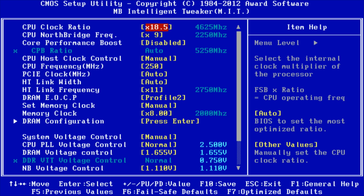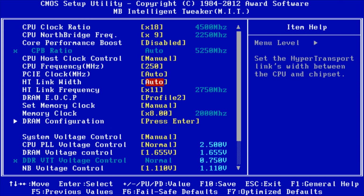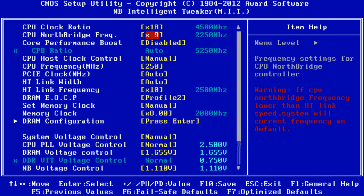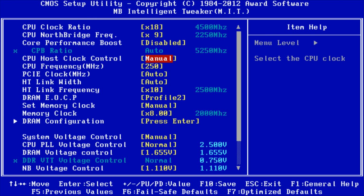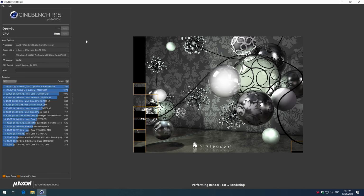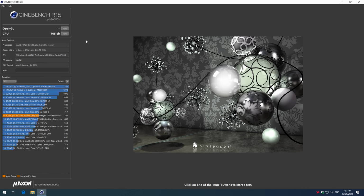In the past, we did have a look at some FX processors with 4 and 6 cores, and I got a lot of comments that, Phil, to really get decent performance out of these CPUs, you need to overclock, especially raising the frontside bus, and you also need to get some fast DDR3 memory. Now, overclocking is not something I'm good at. I don't do it too often, but for this processor, there's a huge following out there, and I think I would do this processor an injustice if I didn't have a go at overclocking.